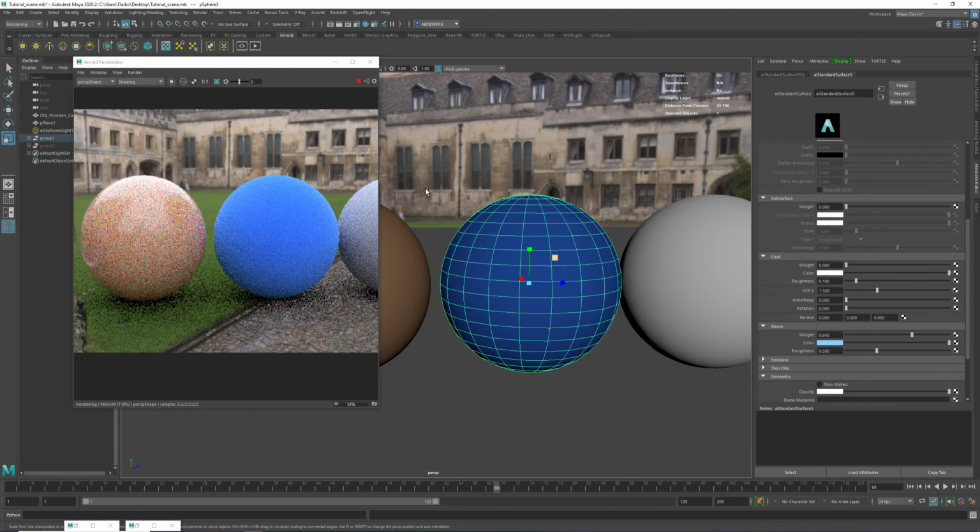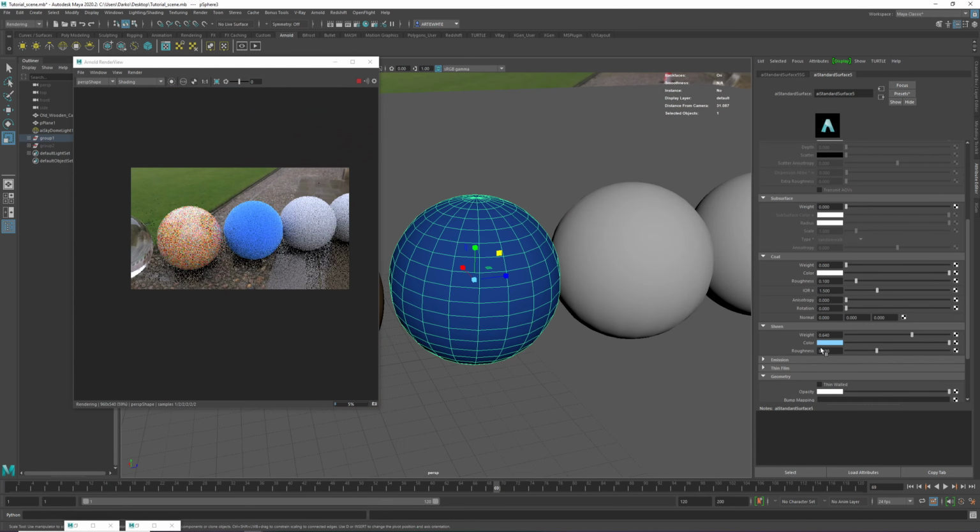So this is a very, very nice way to create soft fabric materials. And then you have the roughness, which is going to control how much of this effect is going to go towards the edges. So if I bump this up, it goes towards the edges, or if I dial it in, it falls off only towards the edges, or it starts to go towards the middle as well. So you can control the softness of that gradient with the roughness.